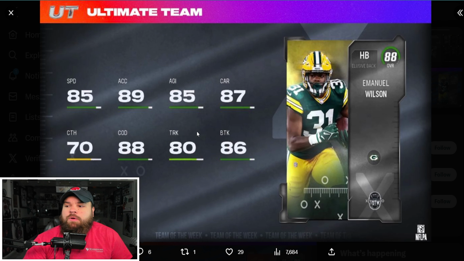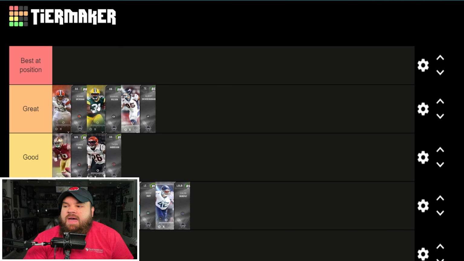After that, we get Emmanuel Wilson right here with 85 speed, 89 acceleration. Probably going to get that RB apprentice ability. Also 88 change of direction, pretty decent catching, good break tackle as well. Again, I think he is a really solid running back, and with the abilities he's going to get, I'm not mad at you if you're running Emmanuel Wilson. I think it makes sense. Is he as good as Bo? I'm probably going to say no, but yeah, I think again, he's right there at the tippity top end of running backs, probably a top 5 running back in the game.